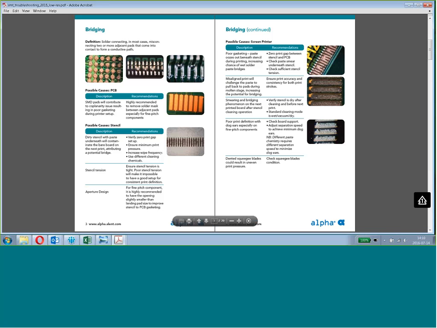So if we go on to bridging, you can see here that board support is typically one of the most important things. So how well do you gasket? That is going to contribute to your possible bridging. So this is a screen printer, possible things within the screen printer process that will contribute to the defect. The alignment, how far off are you? And it's more critical for things like QFPs and maybe for larger passive devices when it comes to bridging. So you do have to have some experience to weed through the different aspects of this.